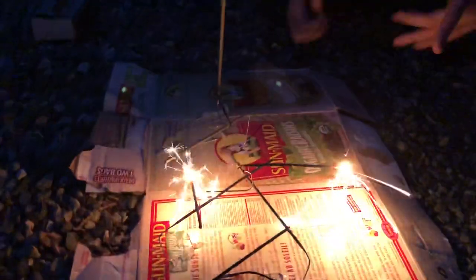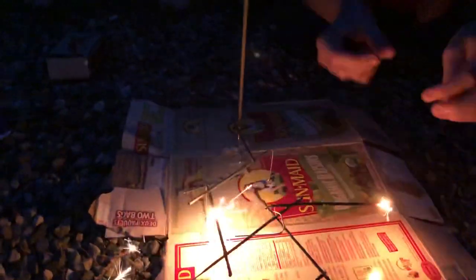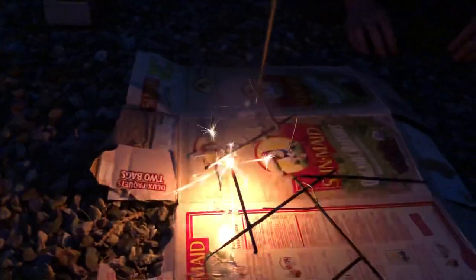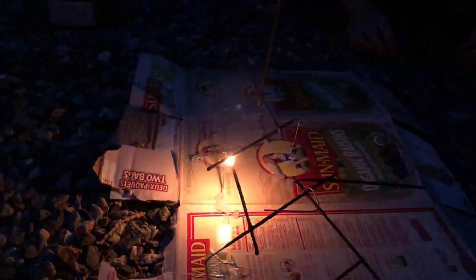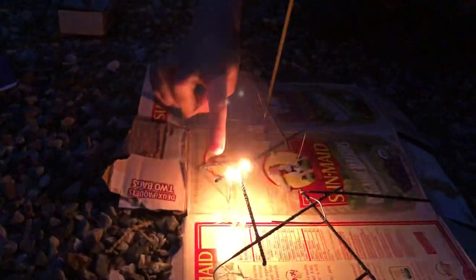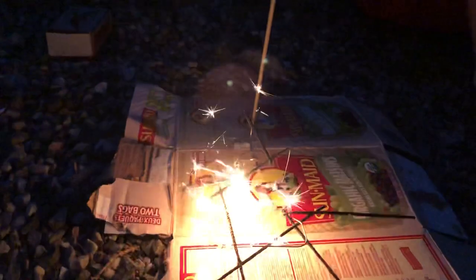Three directions. Oh no! Oh, and one's gonna go out. One's gonna go out. Don't quit, little sparkler. Keep going. Keep going and light the other one. Light your buddy. Light your buddy. Yeah, light your buddy on fire. Yeah. Oh, don't put your hand in the way. I want to watch.